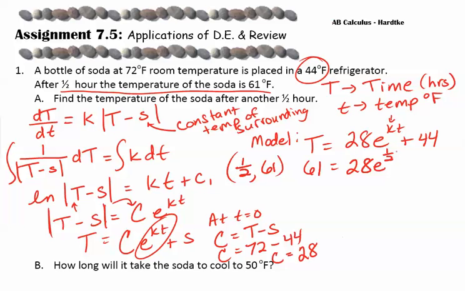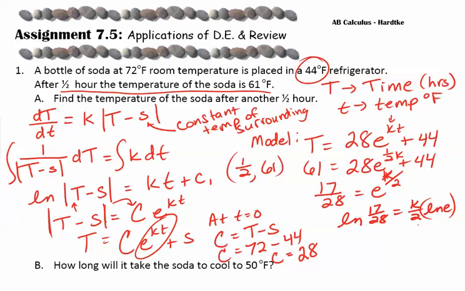So I'd have 1/2 k. So we can find out the value of k. So let's subtract 44, and we'll have 17. And then can we divide by the 28 right away? And then you could write this as k over 2 if you wish. And then to solve for k, we'd take natural log of both sides. So we'll have k over 2, natural log of e, of course. I hope we're still not writing that. So our value of k would be 2 times the natural log of 17/28. And you can leave it that way, or you could round it off to a decimal value.